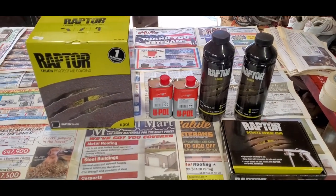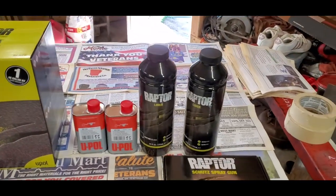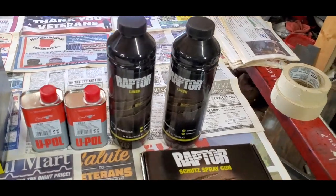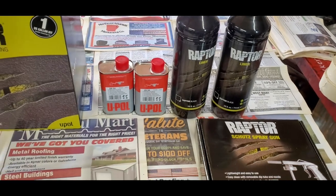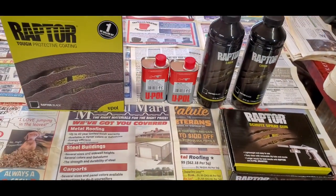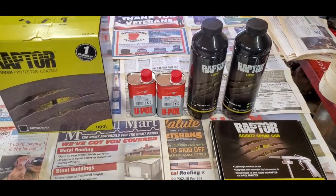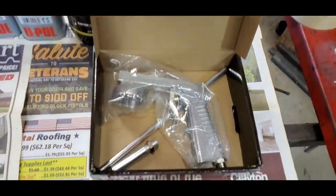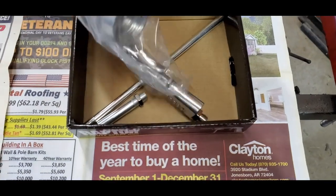But you can see we're using the Raptor liner, and I bought two extra jugs of it, quarts, whatever you want to call it. I bought two extra ones because we're doing the bottom of the bed and the bottom of the cab. So this cost me $197 for all of this. You get the gun and everything. As you can see, the gun's not been put together yet, so that's pretty straightforward.